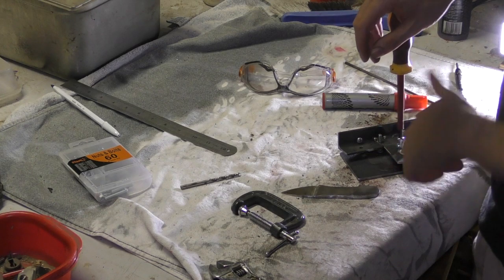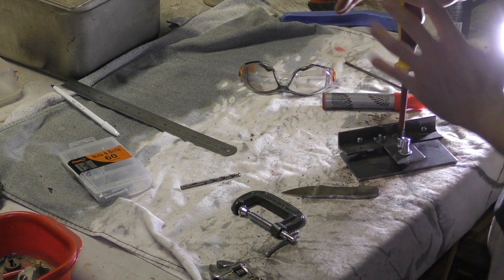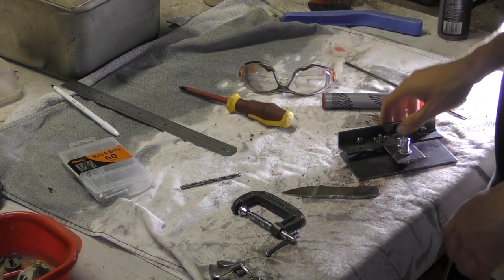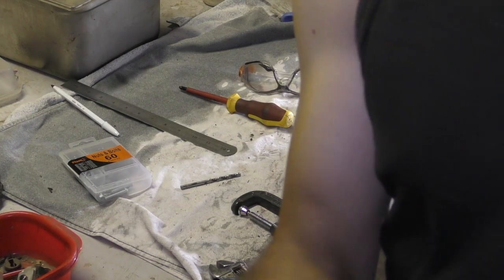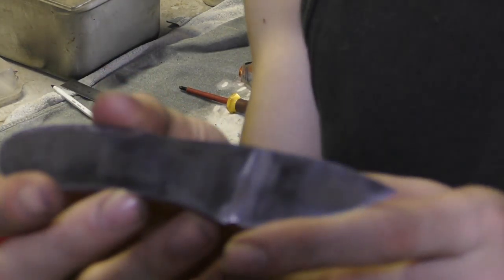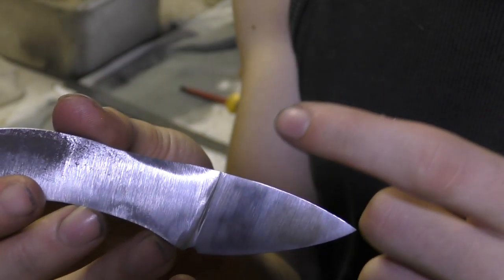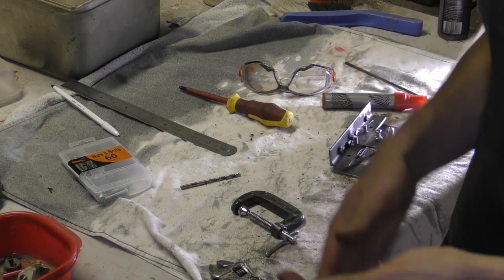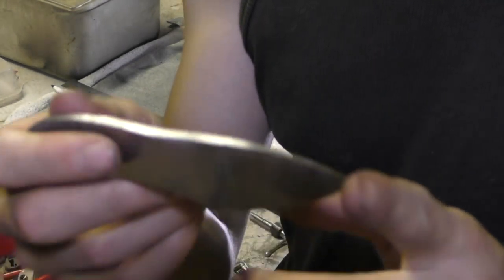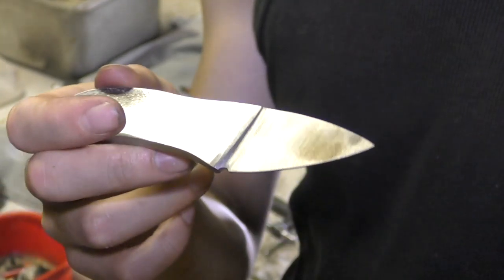So this is the height, or the angle adjustment bolt. I just put in an extra nut, and that allows me to easily tighten this. With a spanner I can tighten it that way, or I can just loosen it off a little bit, adjust the height of the nut, and then tighten it back up. Once it hits the nut, it basically tightens itself. So I can do this entire thing with just a screwdriver, which is awesome.